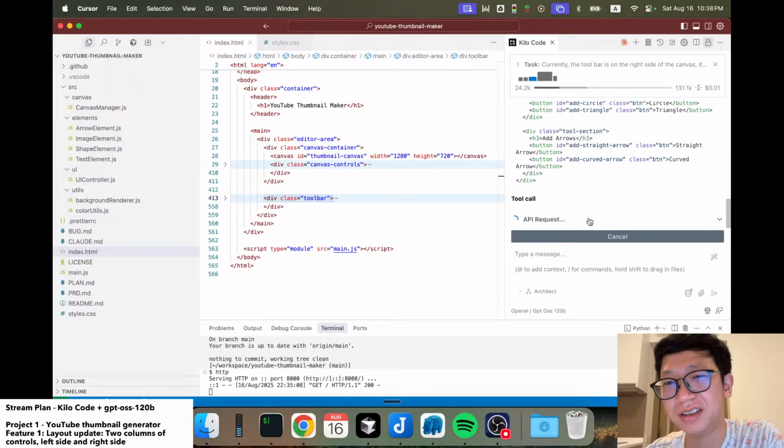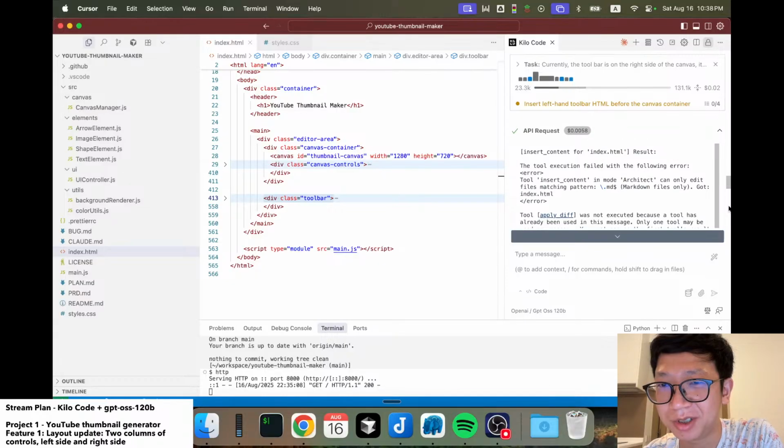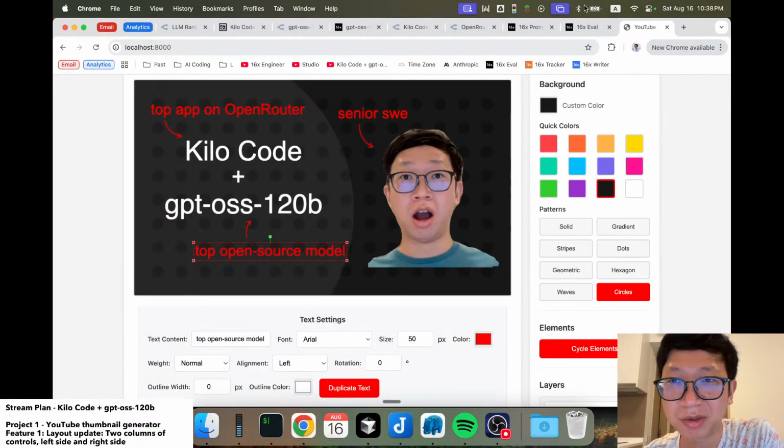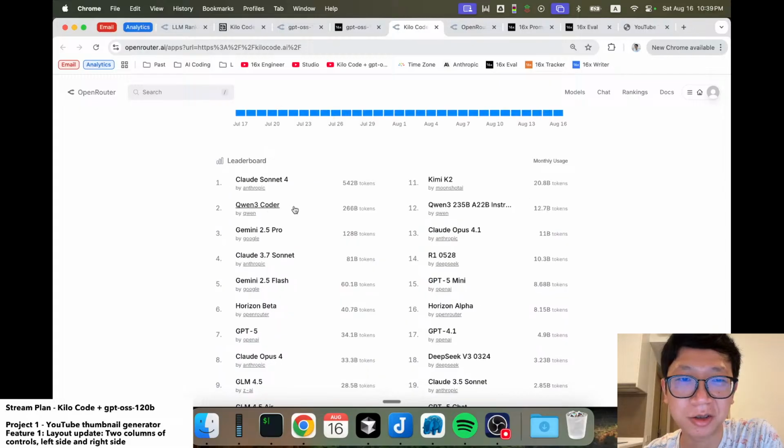So let's see if this second attempt is better. If it's better, we'll continue using this model. If not, we'll just try the most popular model for this tool, which is the most popular open source model, Qwen3 Coder. Let's see how well it does.